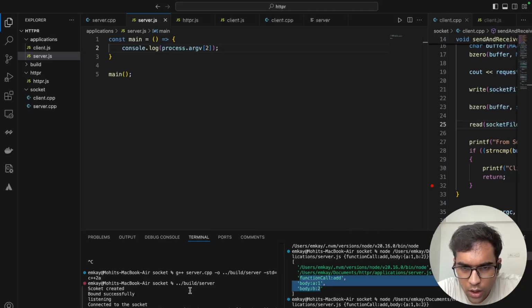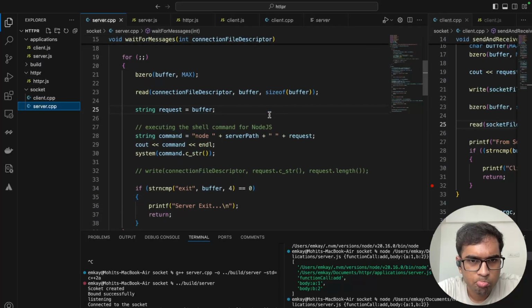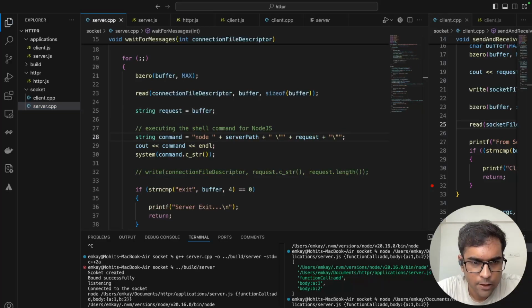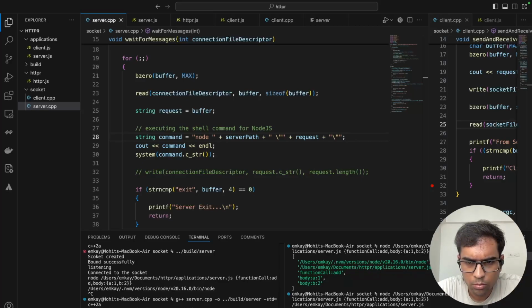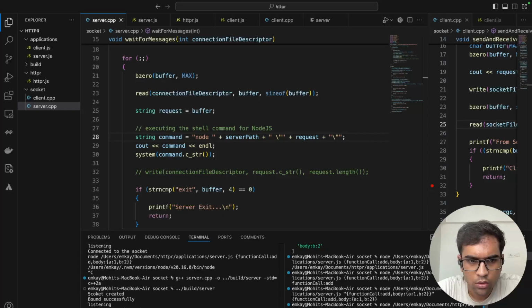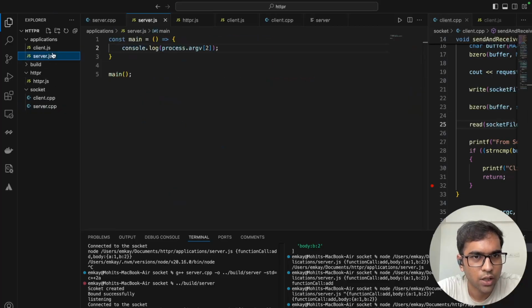For that, we will have to send this string. Okay, so this works now. We have the command that we are executing, and the command is executing fine.